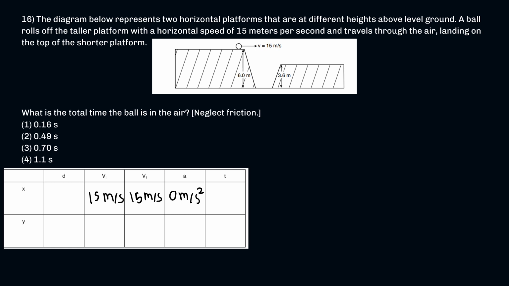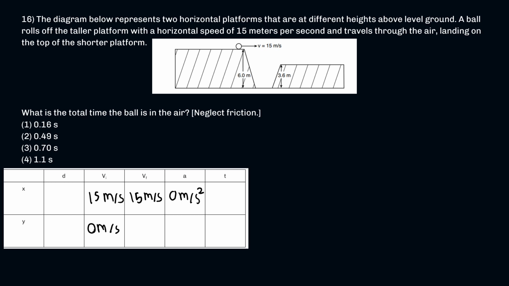The other things that I have here, y direction. First thing I should know about the y direction, my initial velocity. If it's a horizontal projectile, I'm going to have 0 meters per second for my initial velocity. Essentially, this is treated as a dropped free fall problem. So if I'm dropping an object, I have 0 meters per second as my initial velocity.